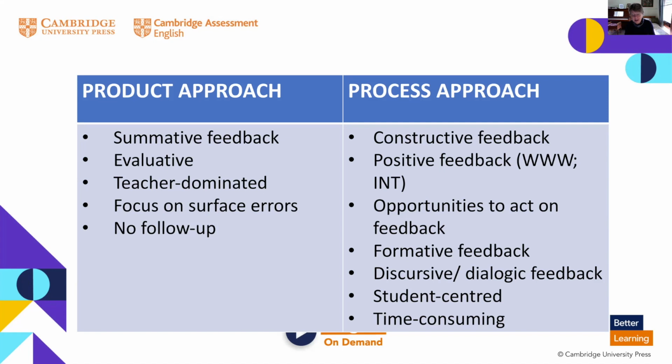And particularly in the process approach, students were encouraged to act on feedback and given opportunities to do so. This is more what we call formative feedback. So it's feedback for learning, to encourage you to learn through the feedback. And increasingly people are talking, or were talking in the, say, the 90s and the noughties, about discursive and dialogic feedback. So where there's an interaction going on between the teacher and the student.